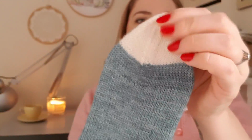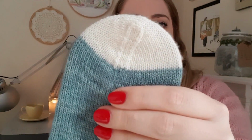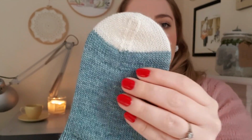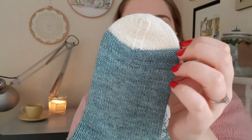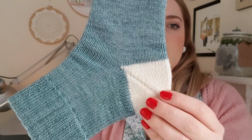And then the toe pattern is from the Hermione's Everyday Sock pattern. So it's a 19 row decrease, some decrease rows with slip, knit and then knit 2 together, and then some plain knit rows. So you alternate, and it explains how to do that.